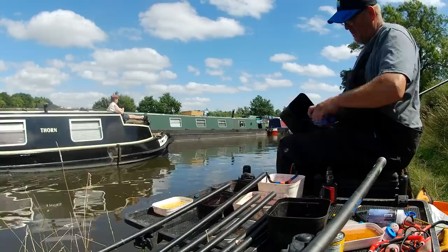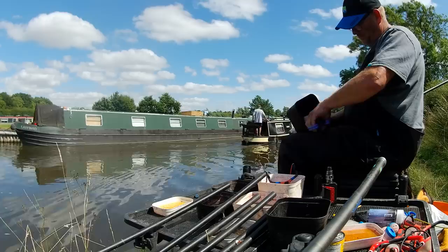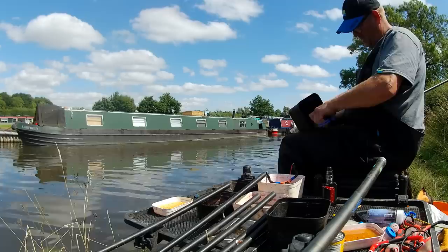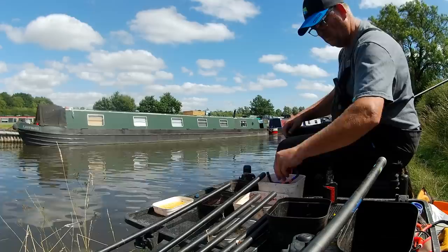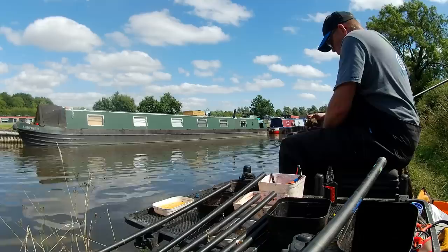Chopping up a few more worms for another feed. I always like to chop my worms up quite fine on the canal. I've seen there was about 6 or 7 worms in that pot before I chopped them up. Make a lot of mush, that will.